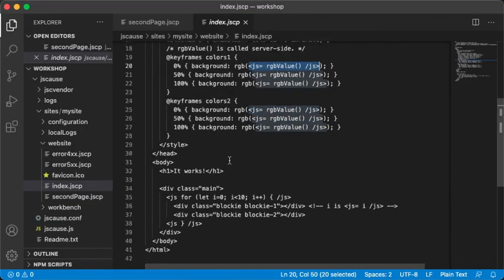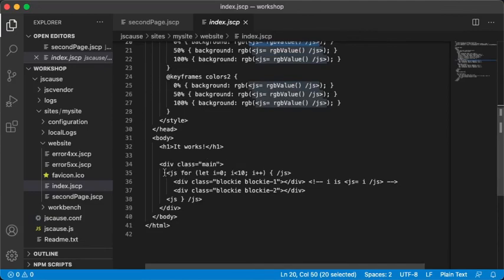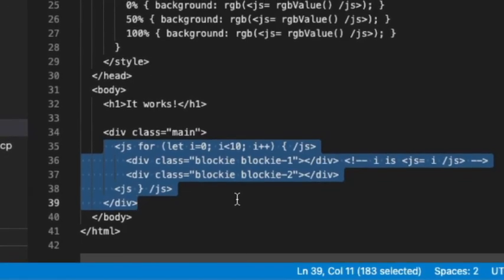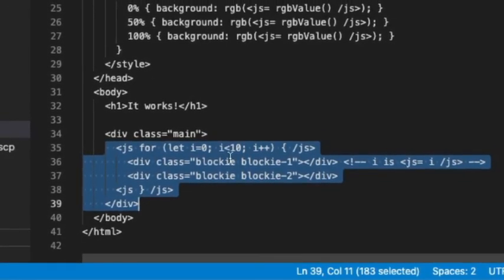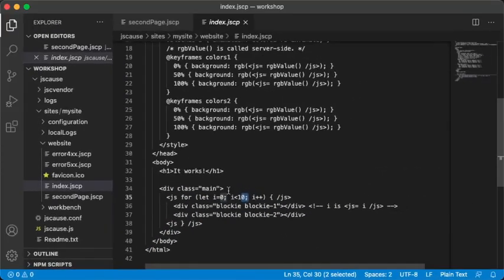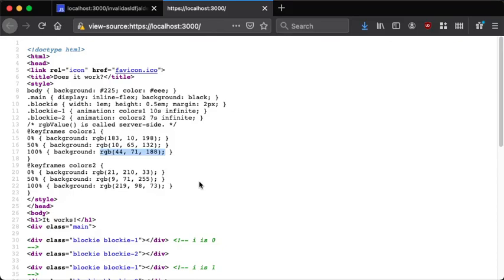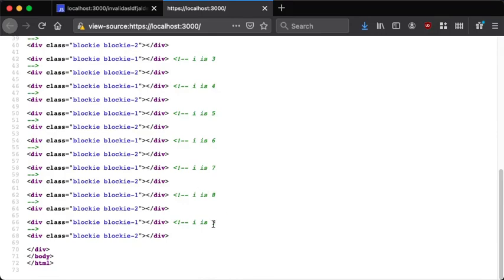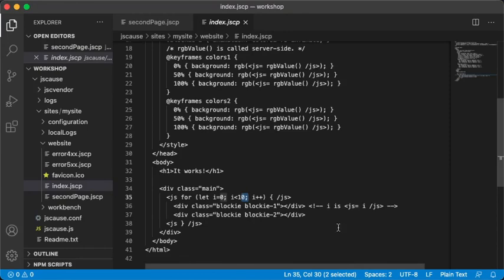Notice how this HTML here is enclosed in a for loop. Instead of us writing repetitive HTML code, we can let the server do that for us. We write this block once, and the browser receives 10 copies. There you go, from 0 to 9, 10 copies. This is generated by the for loop. All right, on the second lesson, we'll create a functional website about, I don't know, let's say food recipes.